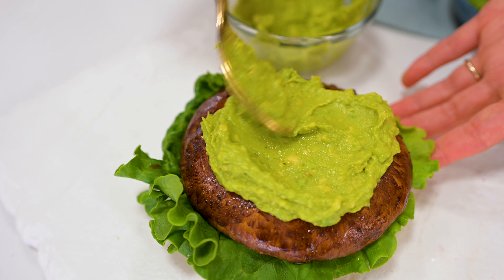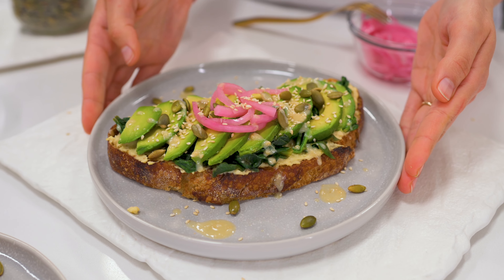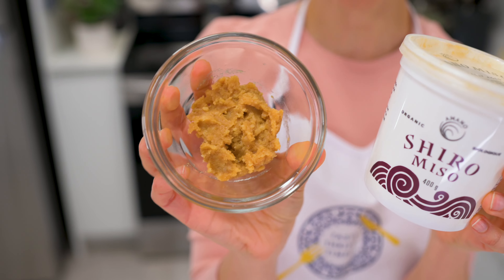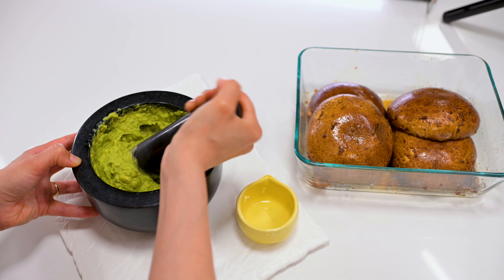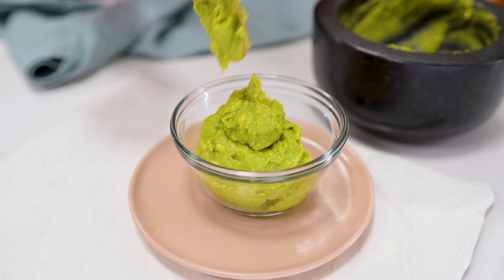You could use your regular burger toppings, but we like to give you a bit more for your time. So here are some flavorful topping ideas. Avocado — mash it and add miso paste. If you saw our avocado toast video, you know that I touted how game-changing adding this fermented soybean paste is for avocado. It gives it a huge boost of savory, salty flavor. And if you don't love the taste of avocados, try this. Simply mash two avocados with a dash of lemon or lime juice and one teaspoon miso paste. Delish.